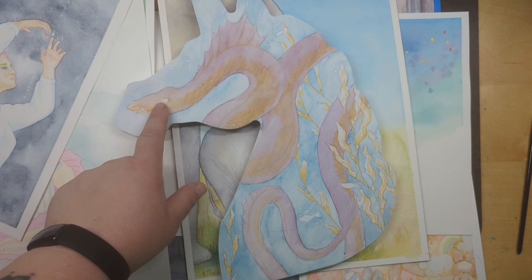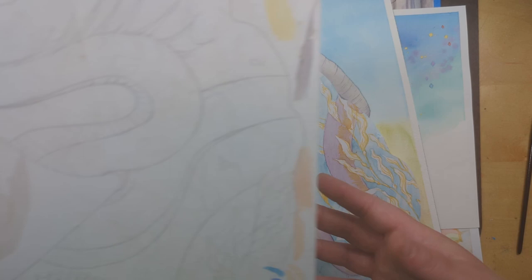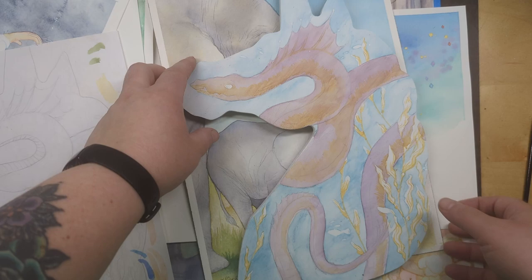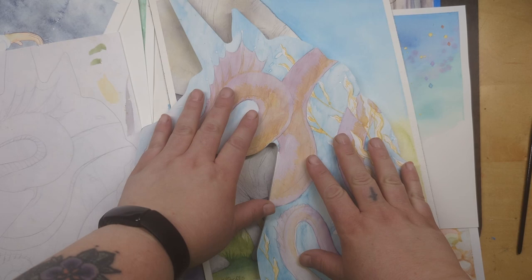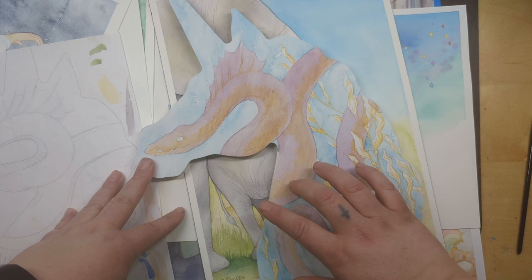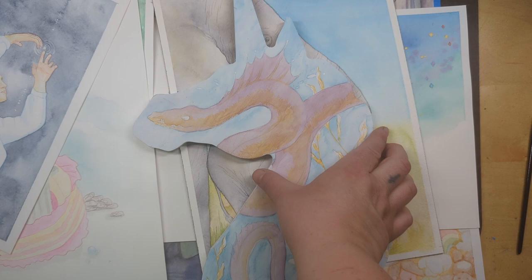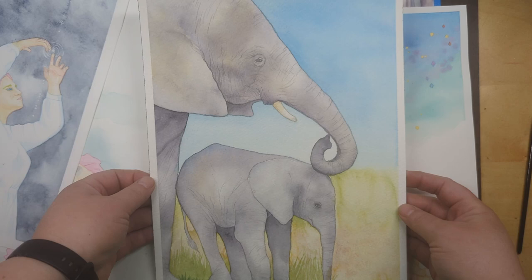I've got this super cool sea serpent on a Trekle unicorn panel. I'm one of those people that's like I'm not going to throw away the sketch until I'm really really done — and even then sometimes I keep the sketch. This is another one I did watercolor ground on because I wanted to paint watercolor on the panel. But I hate painting on watercolor ground with watercolor, so this one might end up being a gouache piece — not acrylic gouache, just regular gouache. This is also one I'm not going to do today, but eventually this is going to be for my mom. Keep an eye out for that showing up someday.